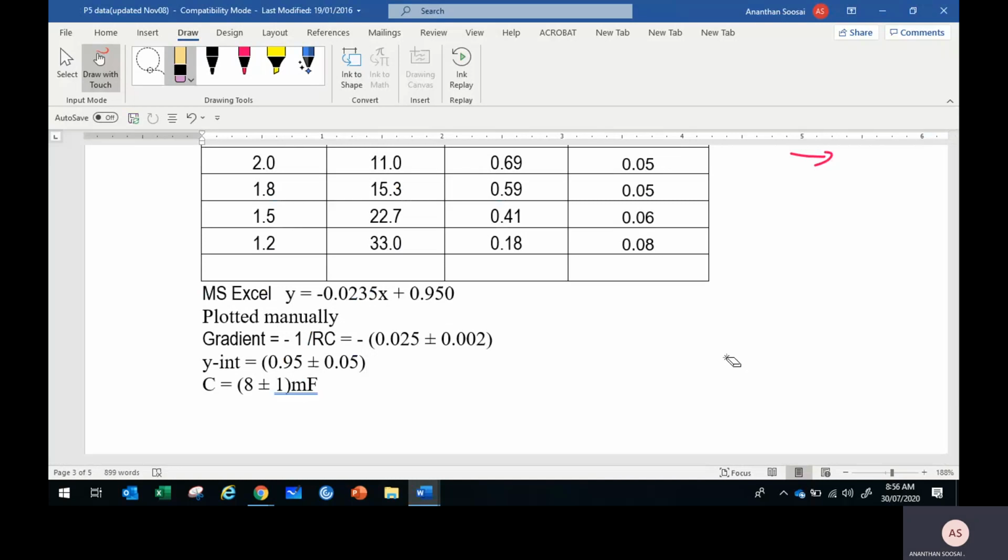That means the gradient value is what? 0.025, right? Yes, I got that. That's fine. That's the one they're going to check. For the uncertainty, in the mark scheme they put the method of getting the uncertainty: best fit minus worst fit, you're done. That's your error, you get marked there. And make sure the decimal places are the same. This is 0.0025, the error is 0.002. You got 0.012? Doesn't matter.